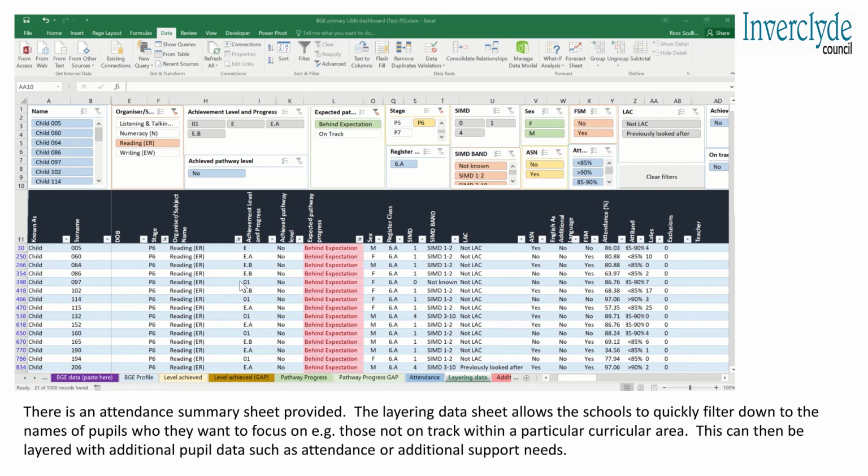Looking across the data will allow them to identify if there are any aspects impacting upon those children's learning, such as low levels of attendance.